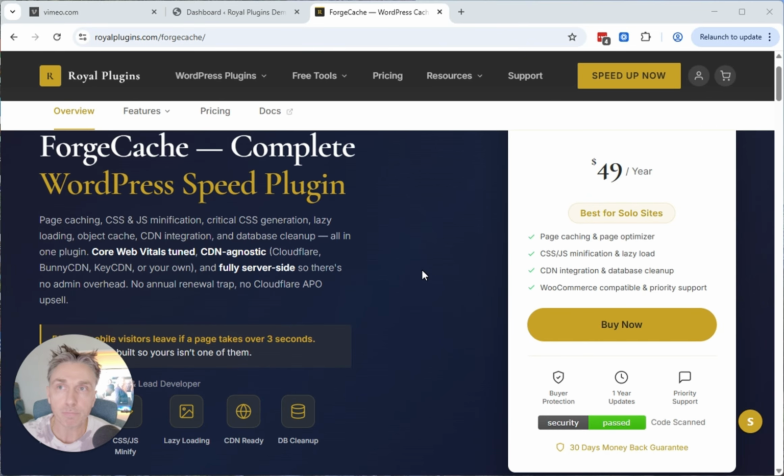You see here, you can check when the last time it was run through the security scanner. That's a proprietary in-house thing. And you can go through this and check out all the details on it. But I've already got it installed and licensed on a demo site here. So the setup is pretty easy. You are going to get delivered your key as well as your download, and then you get access to a login area where you can download, and everything's pretty simple, right? And then you install that on the WordPress site that you're going to work with, and then you put in the license key, and then you're dumped onto this page. This is what it looks like.